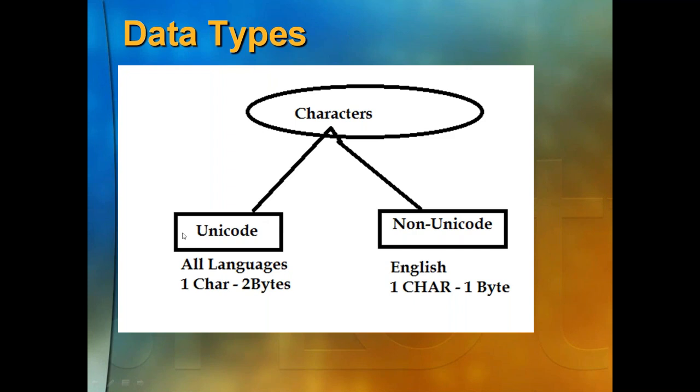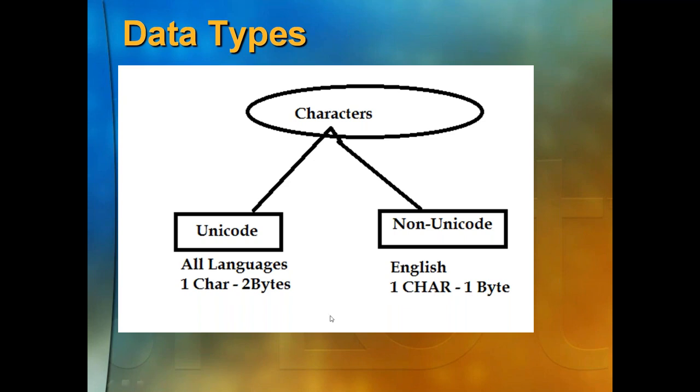But the only minus point here is that one character will take 2 bytes of space. So that is the minus point in this. But even though that is a minus point, people are not worried about space today, right? 1 terabyte of hard disk may take $50 or maximum $100, right? So people are not worried about the space, even though it takes 3 bytes, 4 bytes, for one letter. I'm not going to be worried. Clear? Because the space of the hard disk is very, very inexpensive, or you can say cheaper.